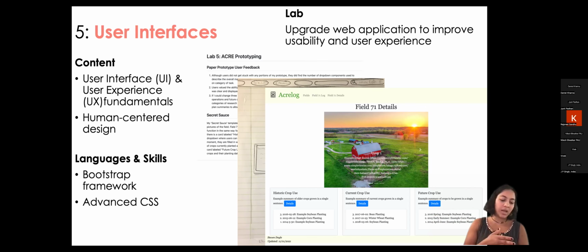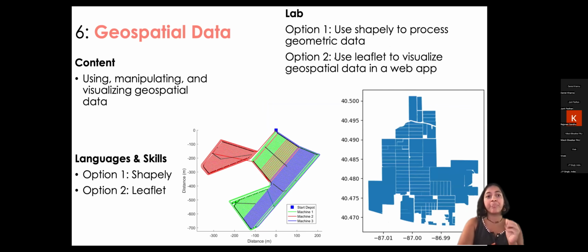And so it means we're not asking them, please go hand code everything from scratch. No, they can now do that with ChatGPT, but it's how can you actually use these frameworks, these different kinds of ingredients to design a piece of software that is responsive to what you have heard, a real user or your user ask for. And so they upgrade their web application really with a focus on usability and user experience.